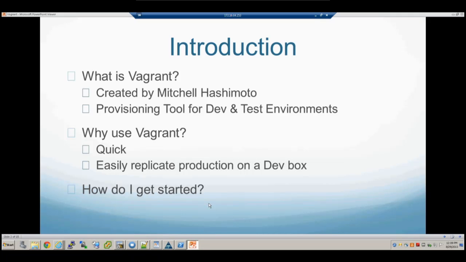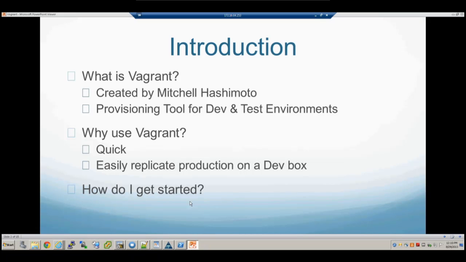actually running in production. So Mitchell is a super smart guy. He saw that there's this problem. He is a developer himself. So he said, how can I make my development environment the same as my production environment? I know, let me create a small VM, hopefully automatically, and that way I can run the same provisioning scripts that my IT ops people are running in production on that VM, and I can develop against that VM.